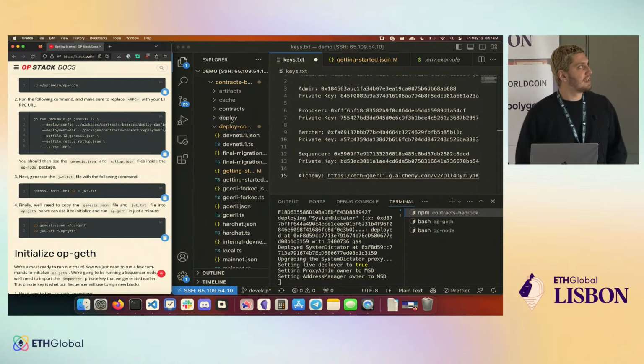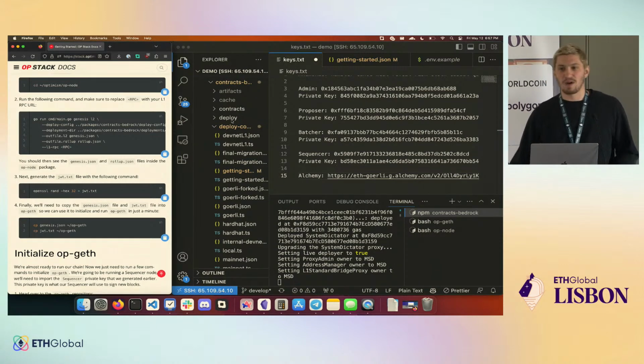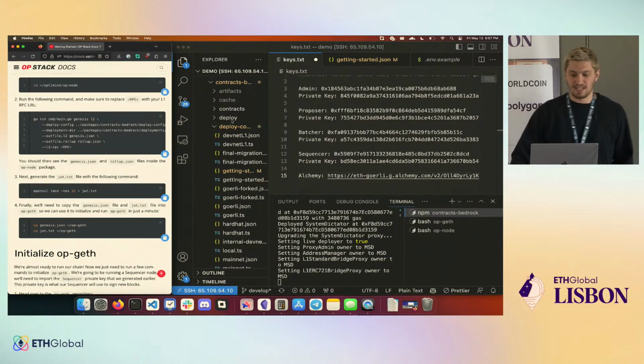You could create a blockchain that only exists to index Uniswap trades, or you could have an oracle on layer 2 that automatically pulls in Chainlink updates from L1 and makes them immediately available on L2. There's a lot of different things you can do, but in order to do that, you just need to modify the derivation function. And there's a tutorial in here about how you can modify that derivation function.